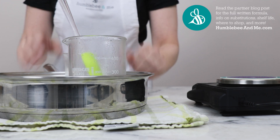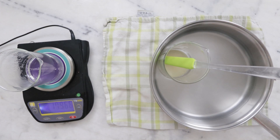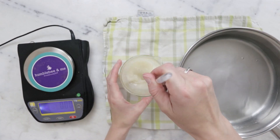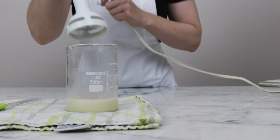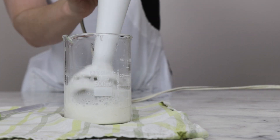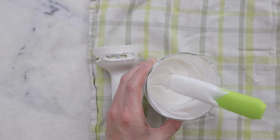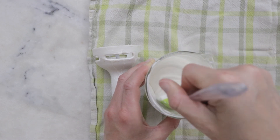Once everything has heated through, remove your water bath from the heat. I'm going to begin by topping off the water phase — pop it on the scale, grab a bit of preheated distilled water, and add just enough to get the number back up to what we wrote down earlier. Then we'll add the water phase to the oil phase. Up next we are going to blend this with our immersion blender — start with a few short pulses before working up to a full blend. That was about three minutes of blending. You can see this is starting to gain some lovely viscosity.